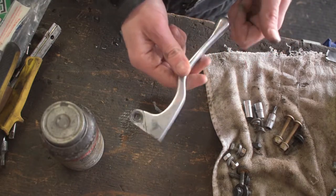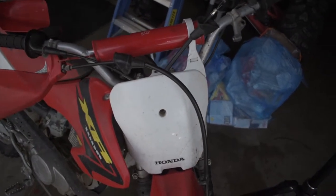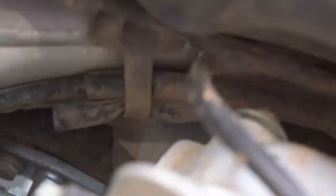Now that we've got our clutch lever all done, let's hop back over to the clutch cable. When you're installing a new cable — or if you have a bike with an aftermarket cable and it feels too tough — make sure the line doesn't have any kinks in it, because if it's kinked the cable is not going to want to slide through the casing easily. To properly remove and reroute the new clutch cable, we're going to have to pull off some stuff. It goes down behind the number plate, down underneath the gas tank, in between the frame and the gas tank, then routed up into a clip underneath the gas tank, and then down around the carburetor to the engine casing.